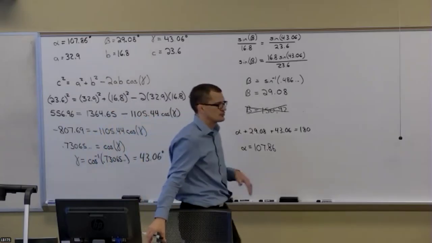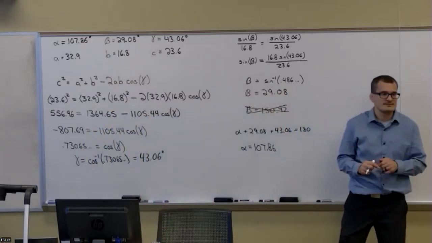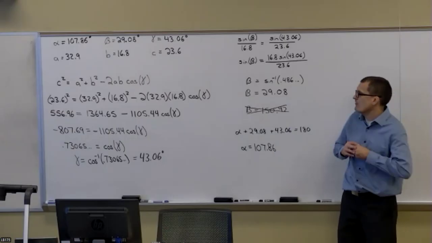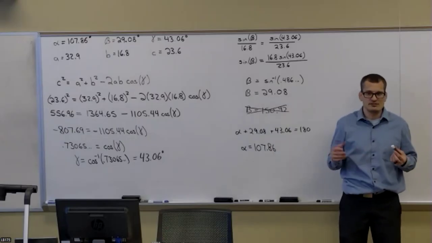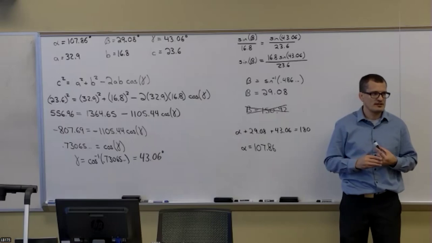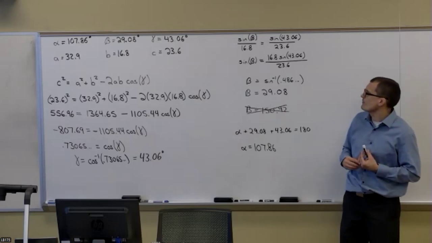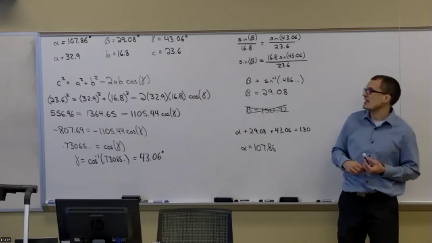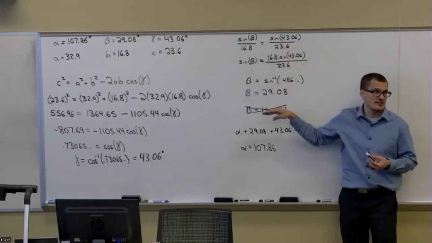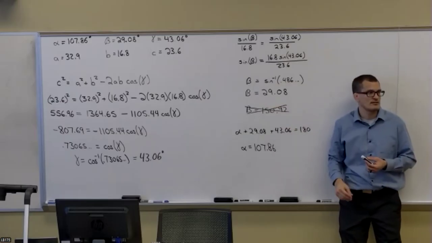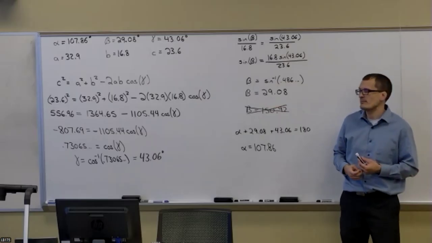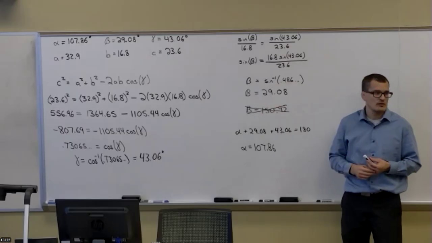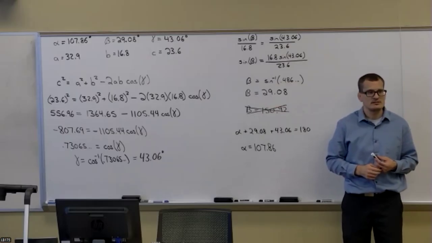By the way, seeing some of these tricks, like, oh yeah, alpha was gonna have to be a bigger angle than beta. So finding beta first, I knew beta was gonna be a small angle rather than something over 90 degrees. Those types of things can save you some time. If I solved alpha using the law of sines, it turns out I'd have to use a supplementary angle, the 107.86. The other angle I would have gotten would be about 72.14. And that one would not have worked.